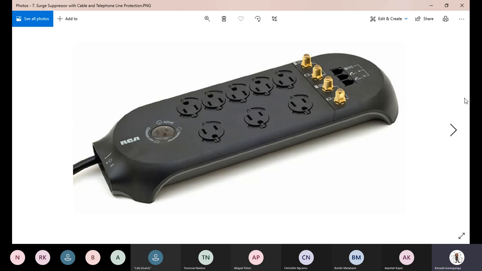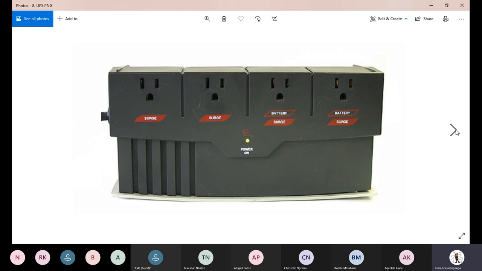And then you can also work with these UPSs. Remember, they don't literally work as lone entities. You can have apps installed that enable you to manage how they function, and also monitor the amount of power that is left in the battery, and how much time you've got left when you're working on that UPS. So this is a typical example of what a basic UPS would look like.